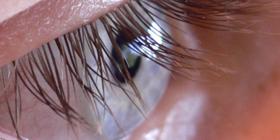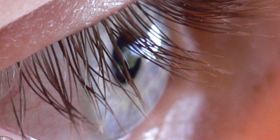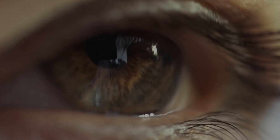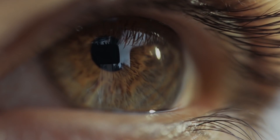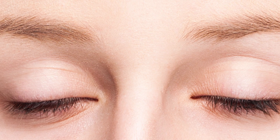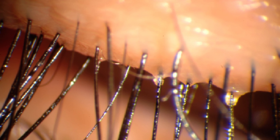Human eyelash. Human eyelashes have a crucial role. They protect the eyes from day-to-day dust and debris, and much like a cat's whiskers, have a sensitivity to foreign objects such as insects, causing them to instinctively close if things get too close. But having said that, they are an area of the body that can become infested with the parasitic crab louse. And more disturbingly, the hair follicle can be home to the demodex mite.